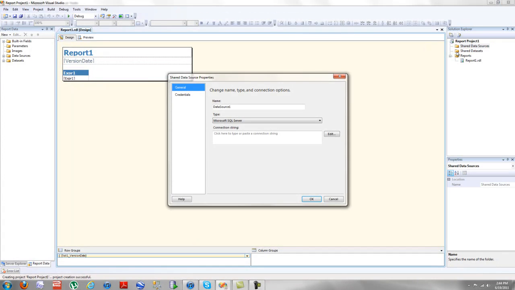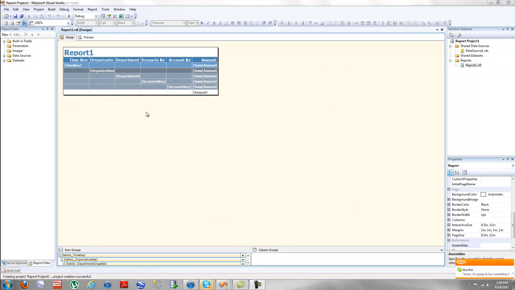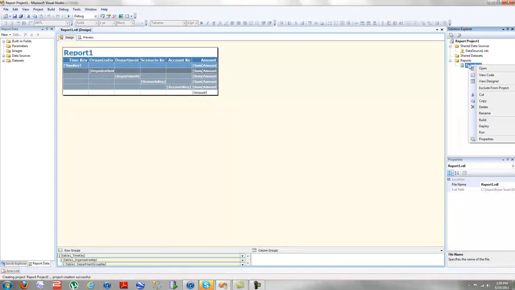so we add in new data source here, and we have credentials down here. So I went ahead and I established one nice report after establishing a shared data source. The reason that we want to establish shared data sources in our reporting projects is because if I wanted to right click and add a new report here, I would then have to establish a new data set, a new data source, and it was kind of a hassle.